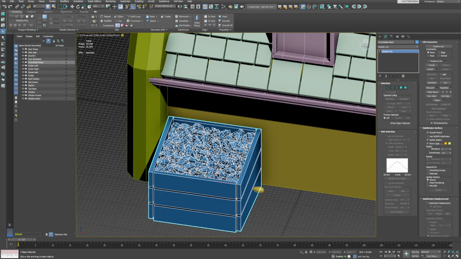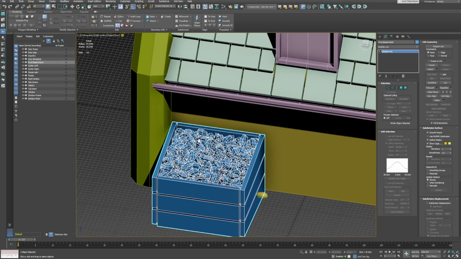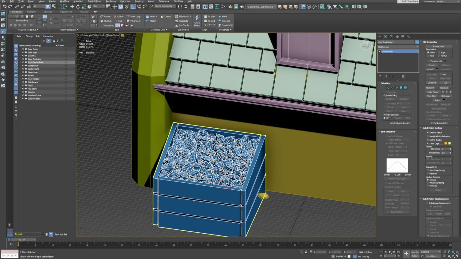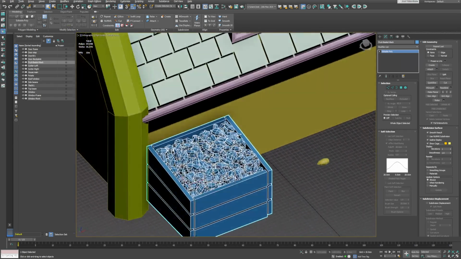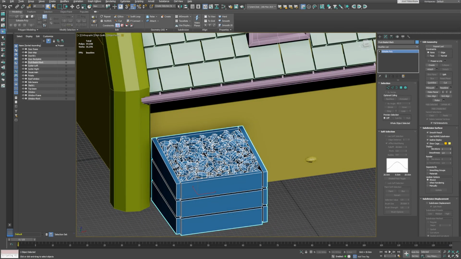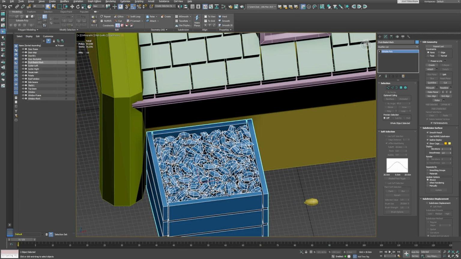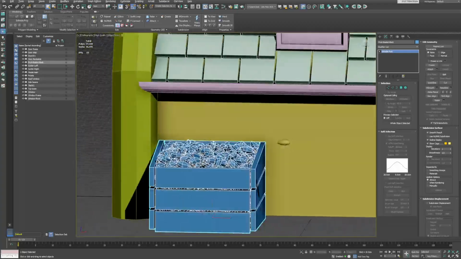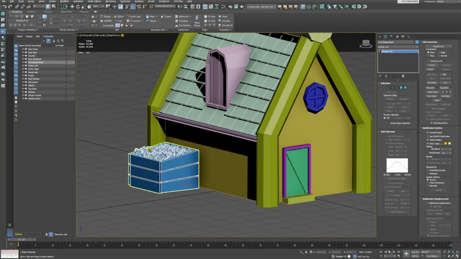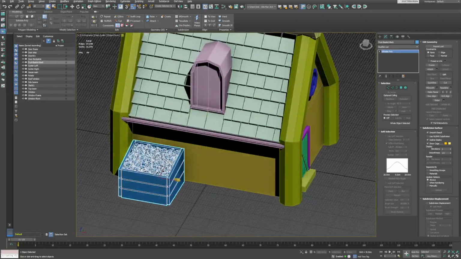I kind of did it for the meme, but maybe simulate. What is this, like 15,000? Yeah, I think 15,000 individually modeled potatoes stored in a little box isn't the best idea in terms of keeping the poly count down.